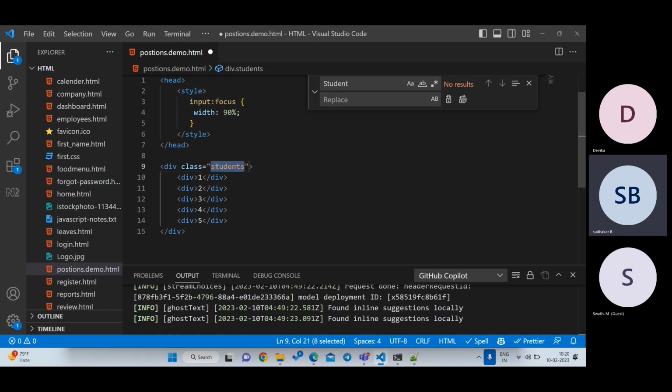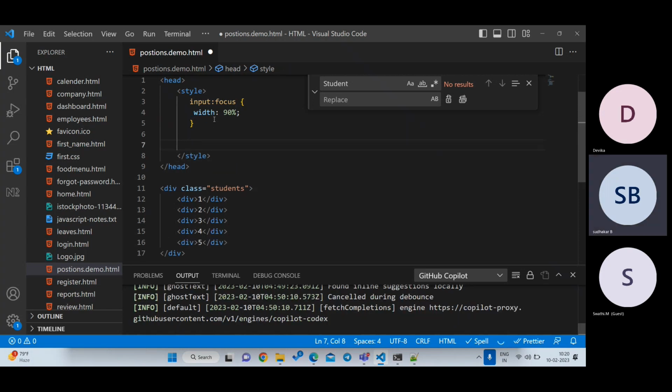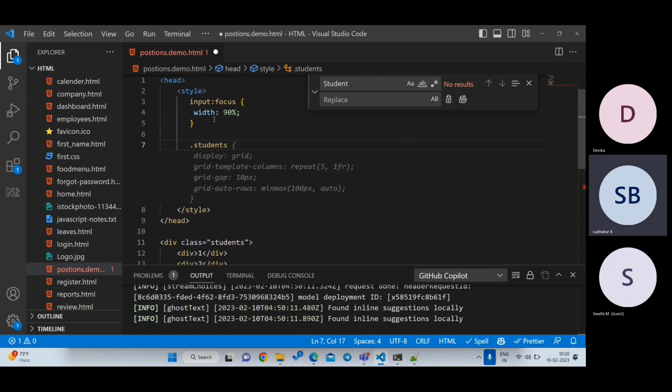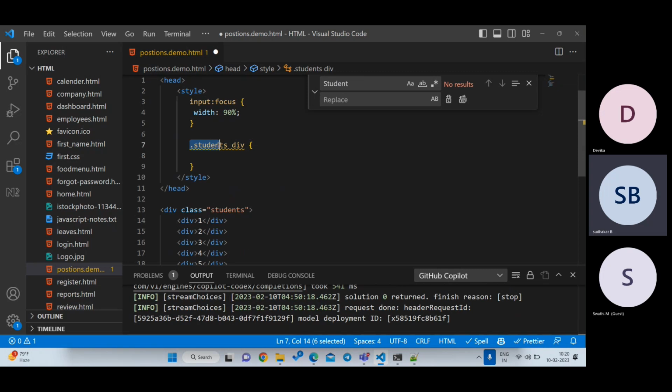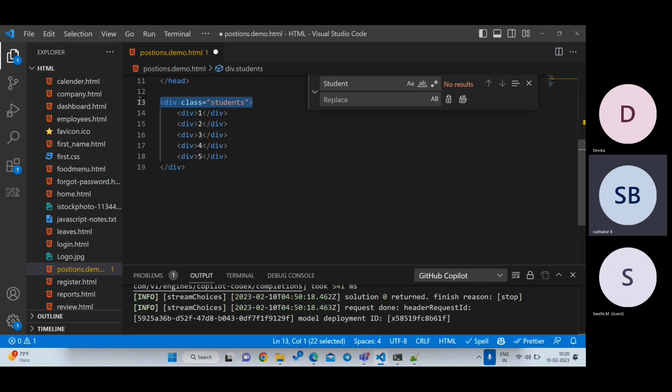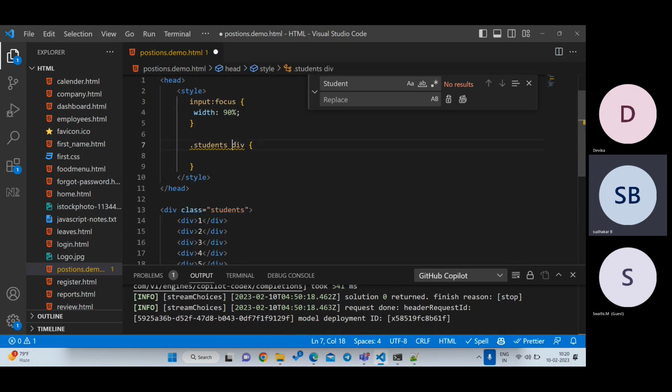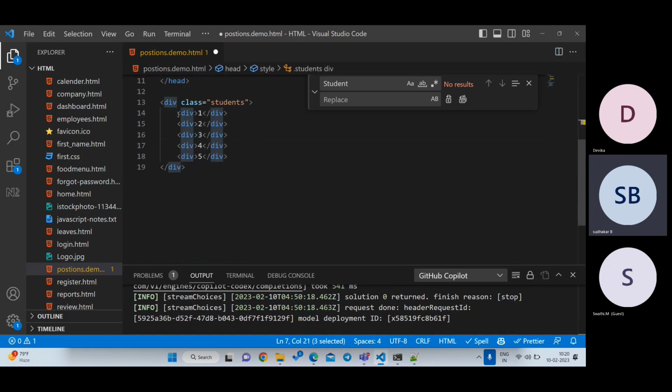So now, colon students, inside it any div is there. What does this mean? Any div with students, where is any div? Here it is. That means how many divs am I having? Five divs. All five divs will be selected.